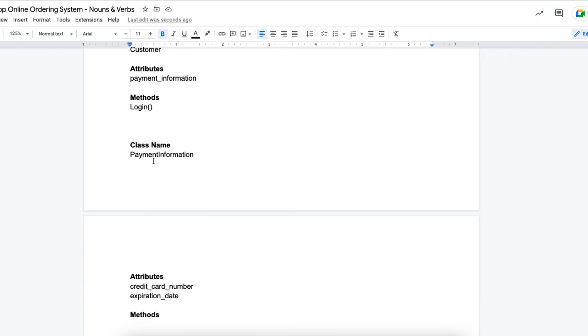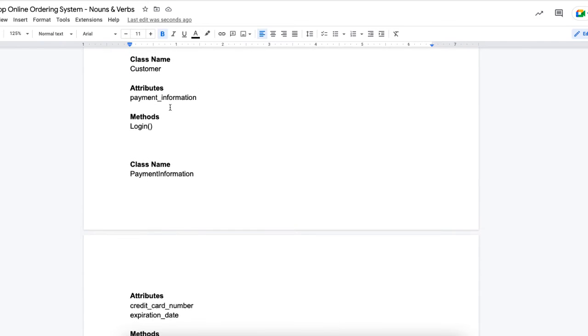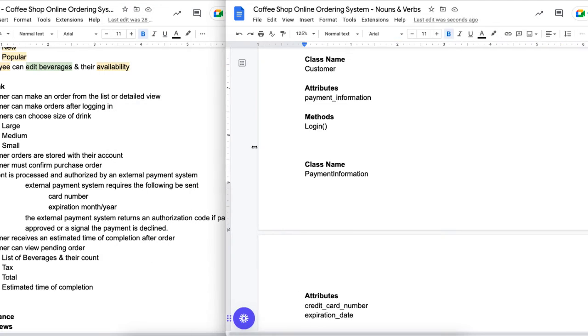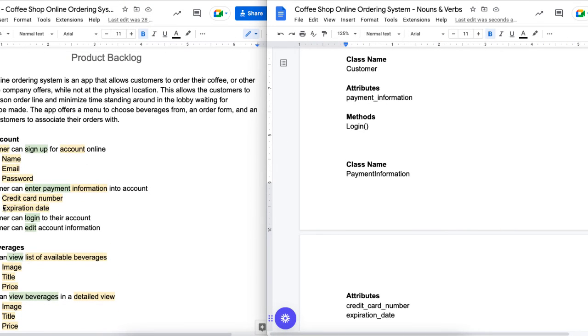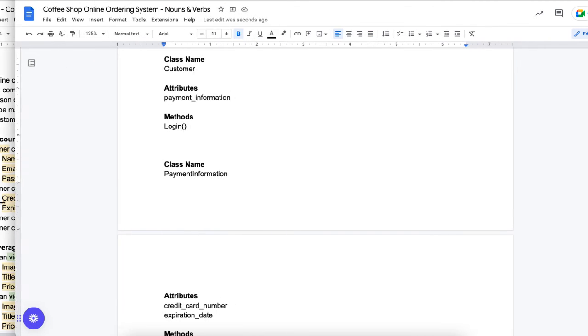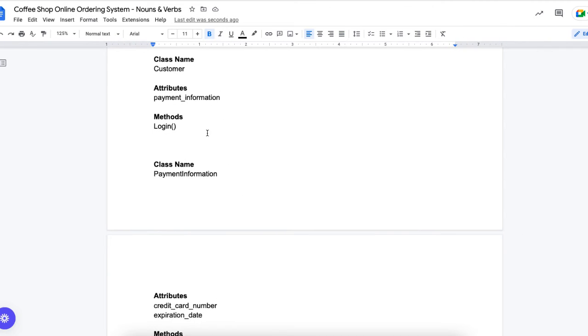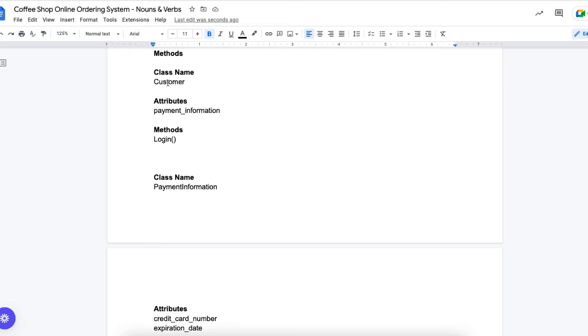Payment information, we don't need to have as a container because we only have one payment in our customer's account. It doesn't mention anything about the customer having multiple payment methods, so we're only going to have one instance of that class within our customer account. So it's fine to keep that payment information as just a single attribute.